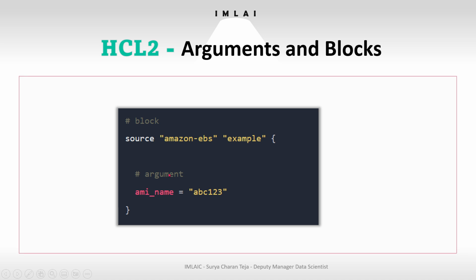Then we have an argument inside the block, or inside the container. Arguments assign a value to a name, and they appear within the blocks. Then we have expressions. Expressions represent a value either literally or by referencing and combining other values. You can give a reference to the variable file. They appear as the values for arguments or within other expressions.